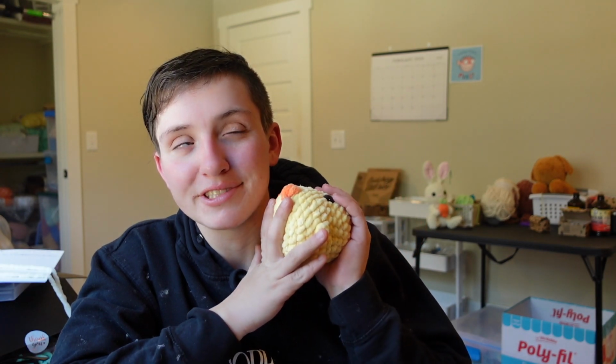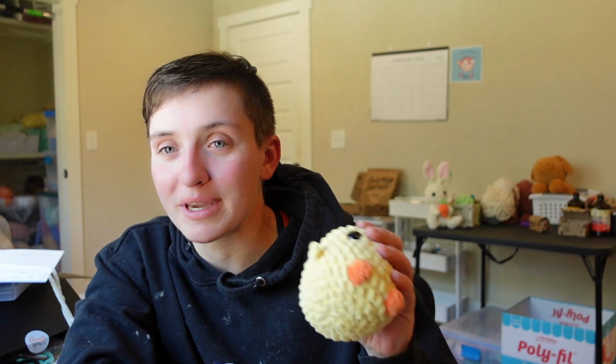And then I went ahead and finished the chicks as well. I made another 10, and I think I had leftover ones, so it's either the chicks or the Roosters. I have more like 22, 23, but I did go ahead and make another 10 of these guys, which is so funny because I totally forgot to bring them to the last market I did, so I'm just collecting them at this point. I've got so many. We're gonna try and hold them again, but I lost a few that time.